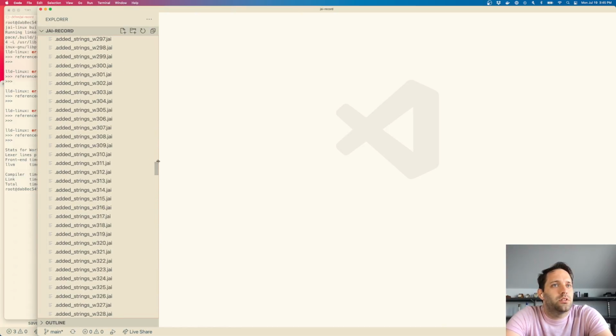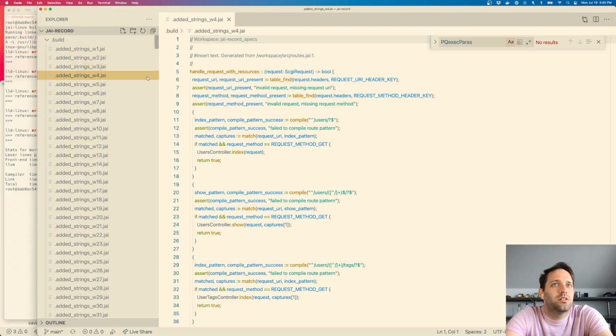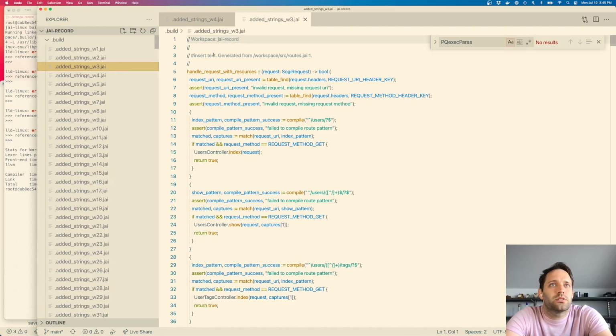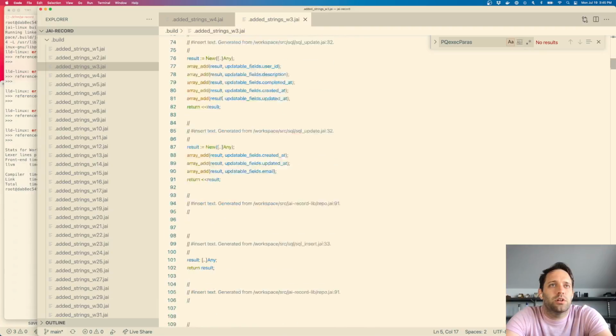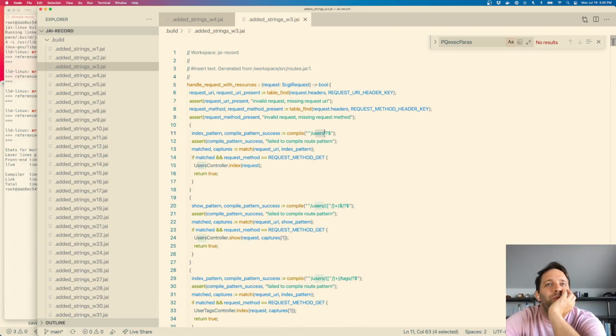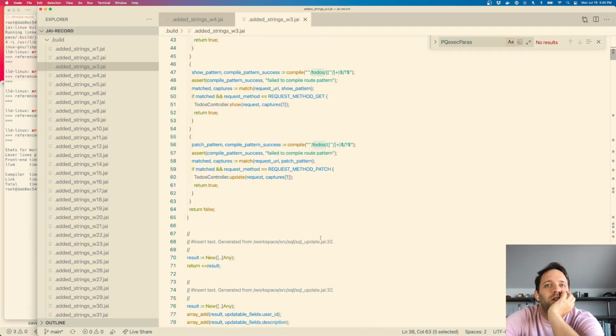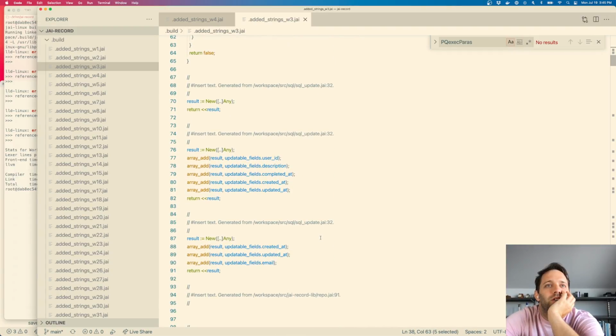Oh no, let me look at my... oh, I forgot about this. Workspace specs, workspace JRecord. Okay, my routes. Oh, I haven't checked this in a while. This is pretty cool though. Look at these patterns we're matching against: users, tags, to-dos. It's fun.